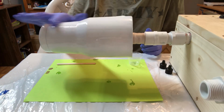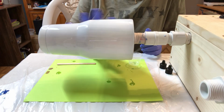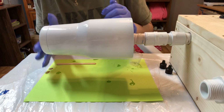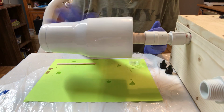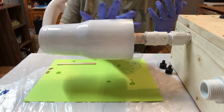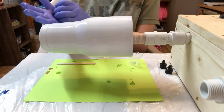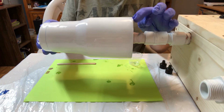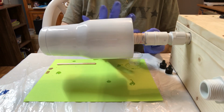Okay, so I always like to go about 2 or 3 times around to make sure there's no fish eyes. The reason to spray the stainless steel tumbler with matte finish spray paint is so the epoxy can stick on the tumbler. If you just did a stainless steel tumbler, you might get a lot of fish eyes. Sorry, I'm moving the tumbler a lot.